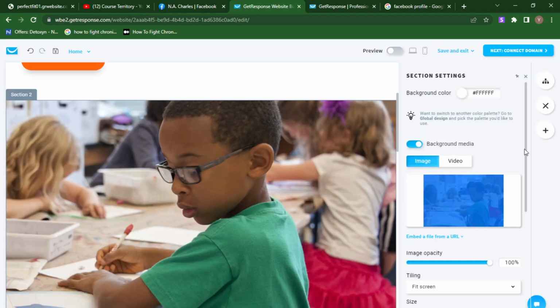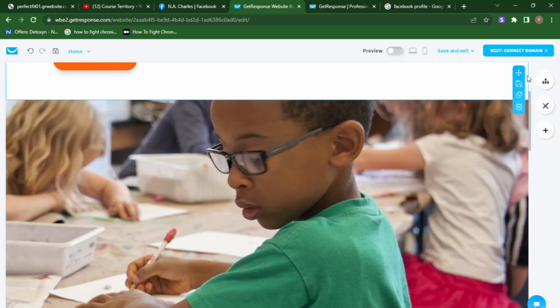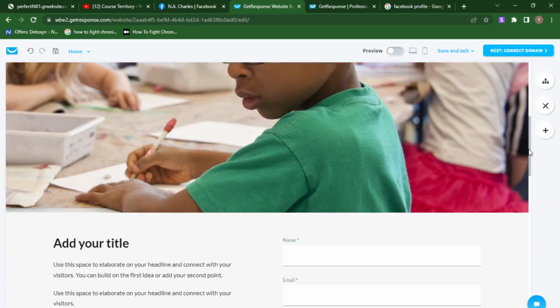So very easy to do, guys, and make sure you click on save after you are done with any editing that you have made. So with that all said, I really believe you guys can do the little things remaining, which is the editing, putting in the kind of things you want to use and all of that, the text, the colors, the pictures, anything you want to do.